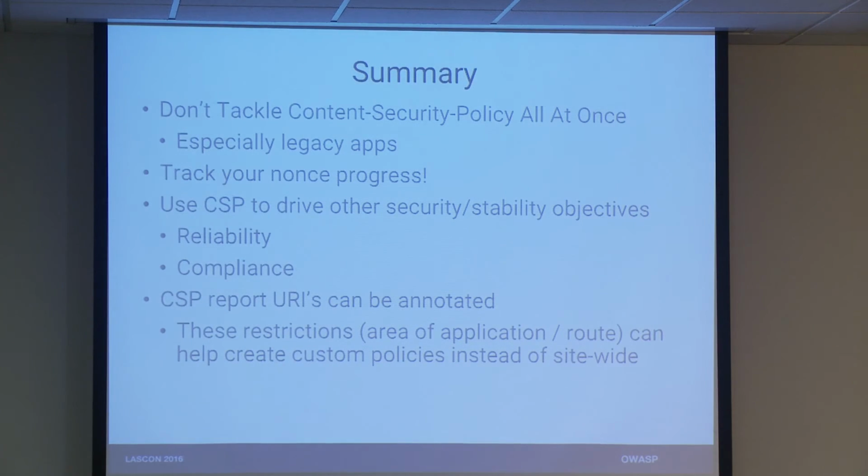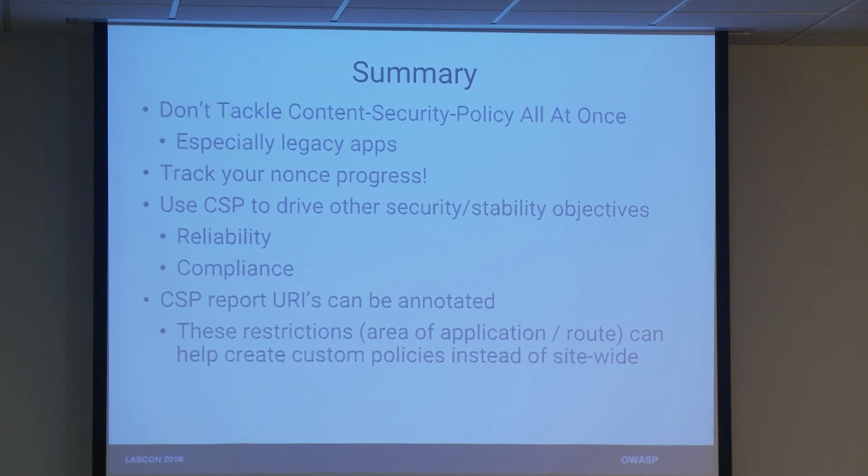So my summary is, don't tackle CSP all at once, especially legacy apps. Do it in stages. You don't want to create any performance problems. Plus, it's just a ton of work to look through all those reports. It's much easier if you just try to tackle directive by directive. And track your progress. Use something to track how you're doing, even if you're not able to turn on nonces right away. Make sure you know if you're 20% of the way there or 80% of the way there. And use CSP to drive other security and stability objectives, like reliability, compliance, things like that. Make it important inside your organization other than just to the security team.